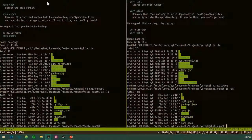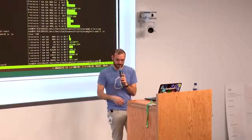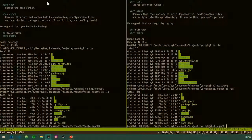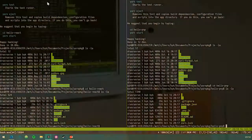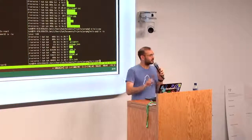We don't have node_modules here, but we have a .pnp.js and .pnp folder instead. Those are what Yarn uses internally, but if you look at the sizes, they're nowhere comparable. Well, you cannot see the size of node_modules, but you probably don't want to see because it's the heaviest thing in the universe. Now I'm going to show one last thing because I'm actually over time. Is that fine? Just 2 more minutes?